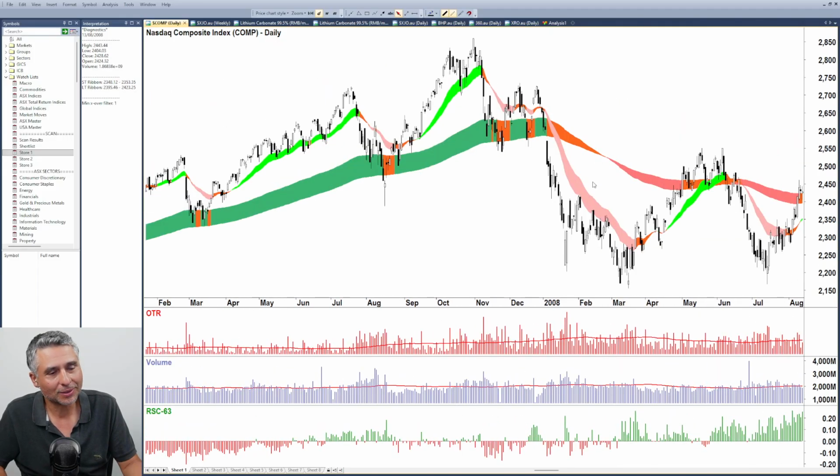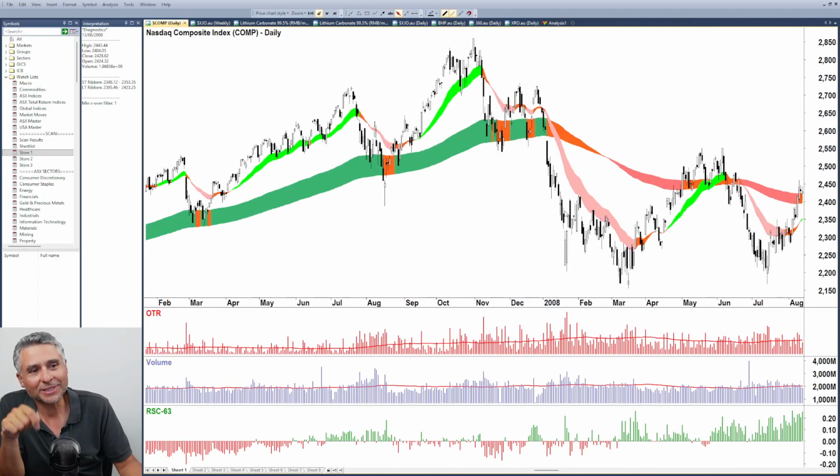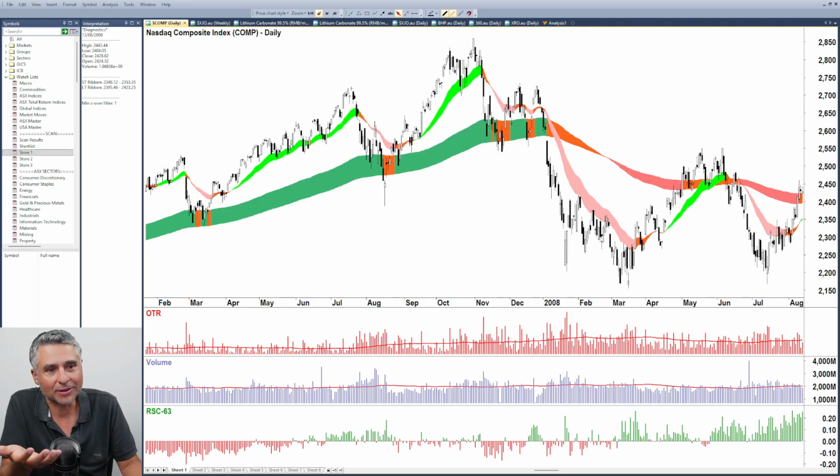So look at the volatility in here. This is kind of the GFC as I remember it. Yes, it was good to go short. You kind of gloss over things in your mind. Yeah, I did really well shorting. I did. But there's so much volatility when markets are coming down.